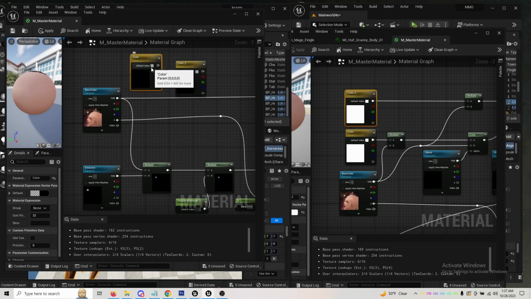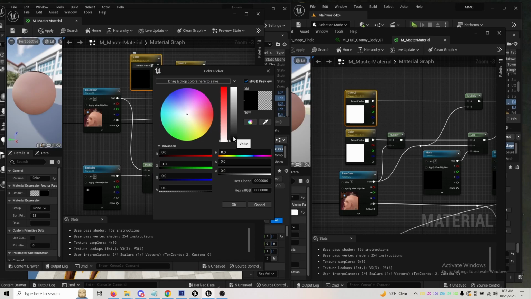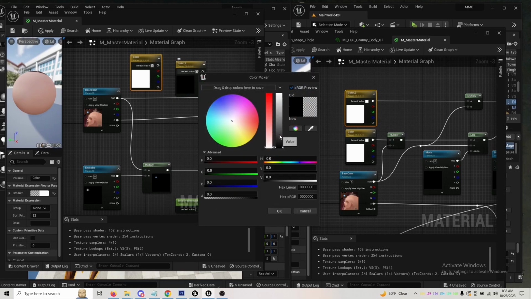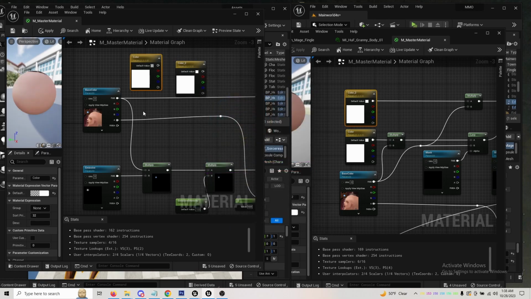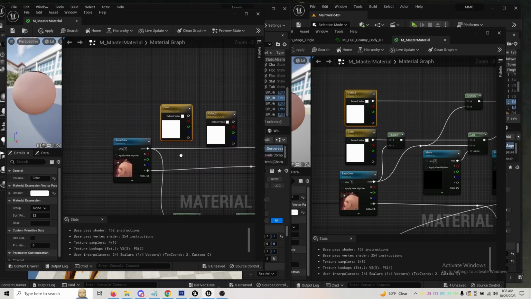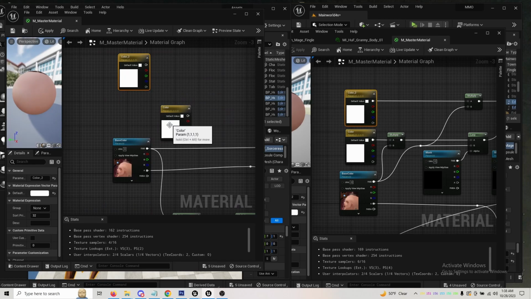All right, now you notice, see how they have the little checkered board here? Click that and take it all the way to white. Hit OK. Do it the same over here. Take it all the way to white. Also, sorry, your alpha, change that to 1. Hit OK. Come back over to this one. If you still see the white checkered board, it should be pure white. You're just taking your alpha all the way up to 1 and then your color to white. So there we go. Now we have color 2 and color 1.